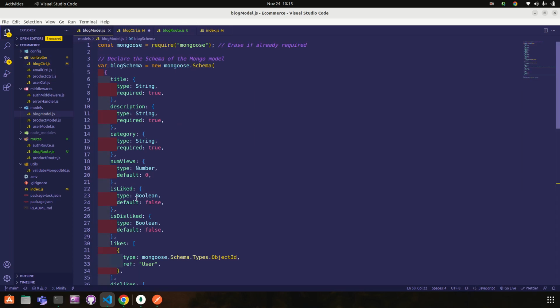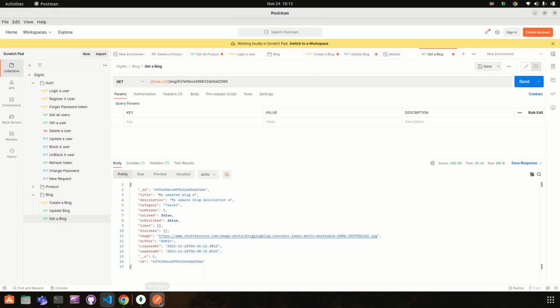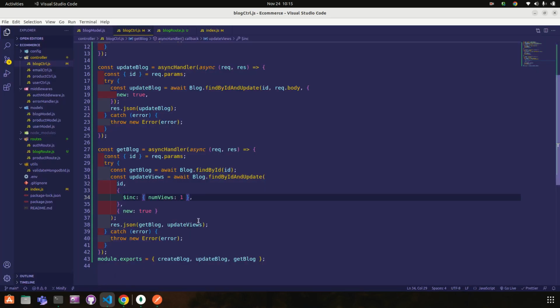Go to blog model, numViews, increment to 1. Why is it not updating?